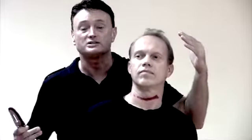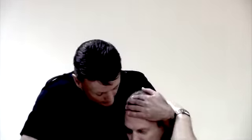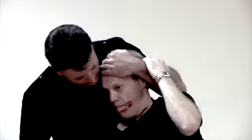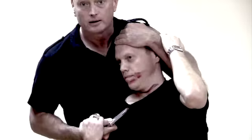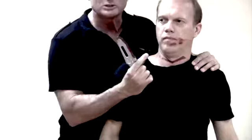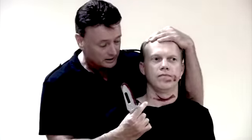For example, I come up behind him grabbing a slash — he freaks out, and he's a goner, it's over. But look what happens when he does it the right way and tucks his chin. He feels someone coming in; now I've got his cheek and his chin. He grabs the weapon, but he's been cut in the face and he's still in the fight with a chance of survival. That is the difference between just a few inches of movement and the tuck.